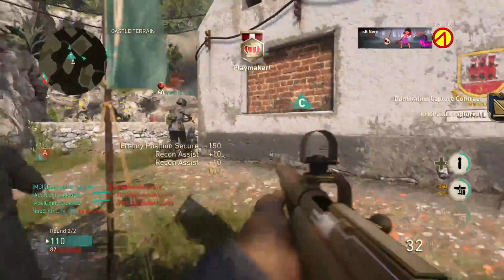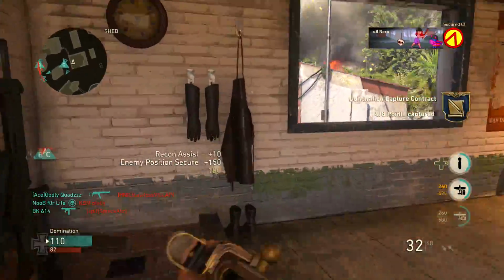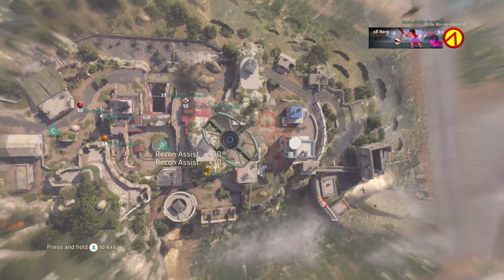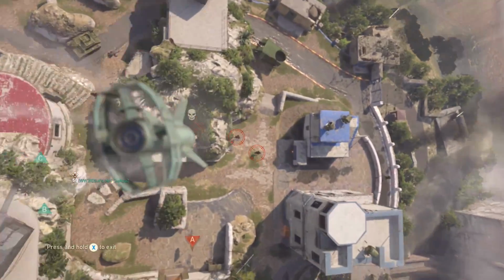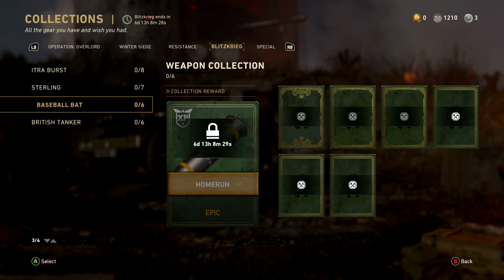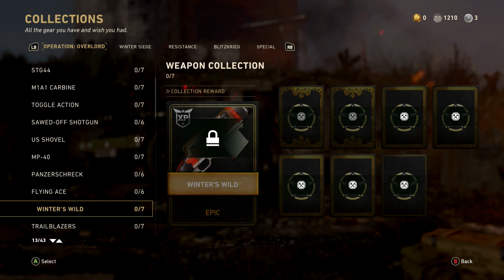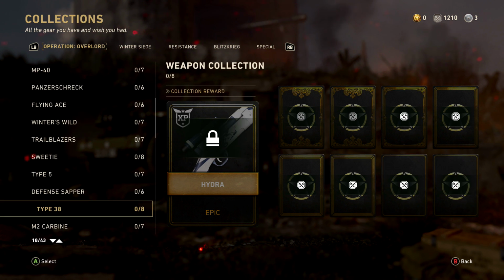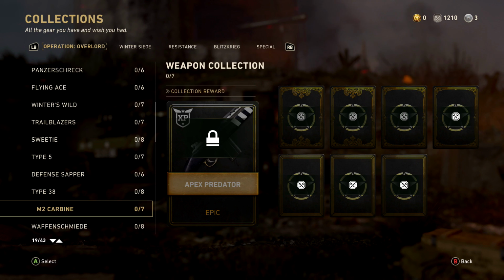So to start things off here, we have 6 brand new weapons that are now available in supply drops and at the Quartermaster. For some silly reason, they decided to break these weapons into 2 different categories. Here we have the Itra Burst Assault Rifle, the Sterling Submachine Gun, and the Baseball Bat listed under Blitzkrieg, but over here in Operation Overlord, in the very middle for some reason, we have the Type 5 Assault Rifle, the Type 38 Arisaka Sniper Rifle, and the M2 Carbine Fully Automatic Rifle.